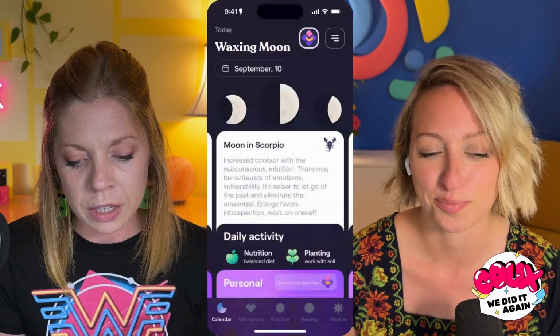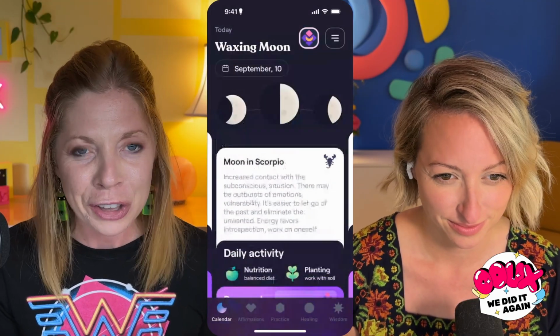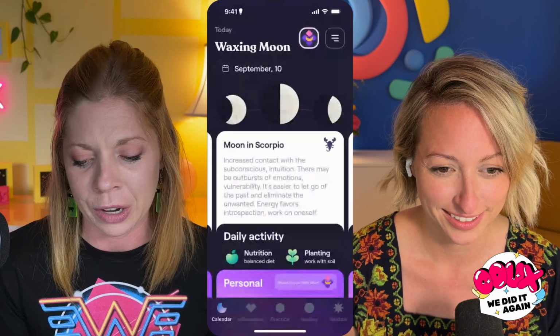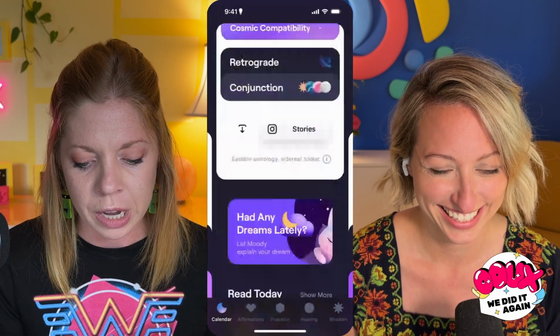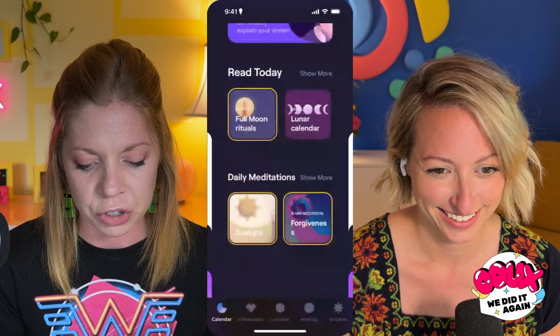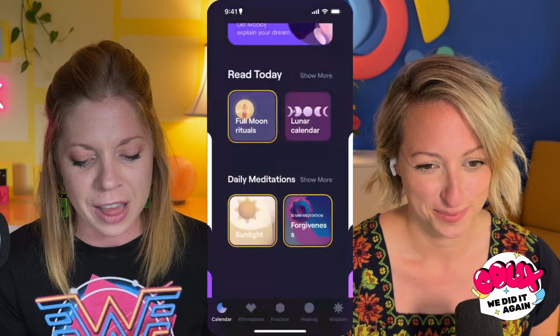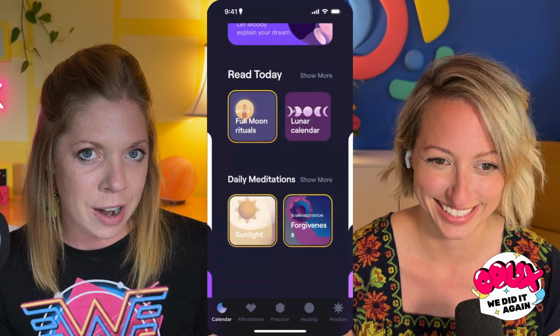So, are you ready for this masked object, Allie? I'm ready. Let's dive in. Okay, so this is from the app Moonly. It's a kind of astrology and tarot and all sorts of fun woo things in there. When you go down, we've got a lot of cool features here, but I want to focus on this part right here.